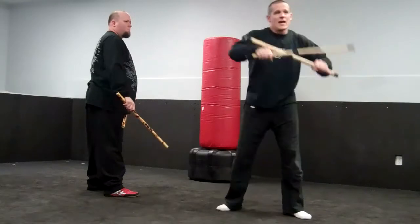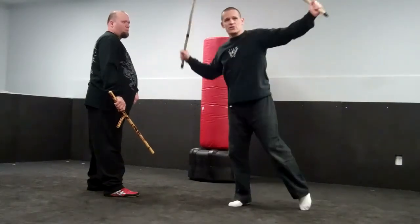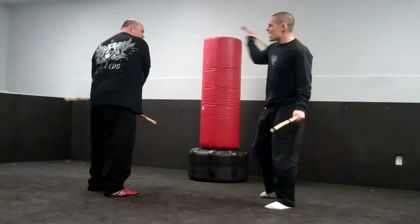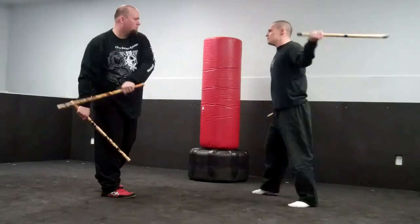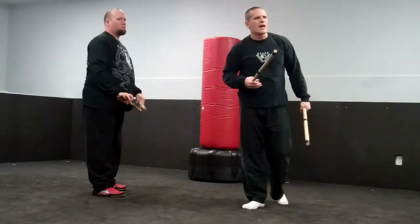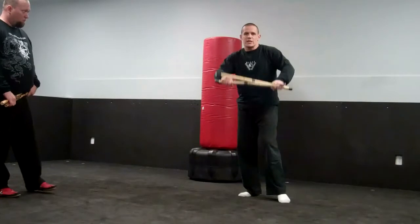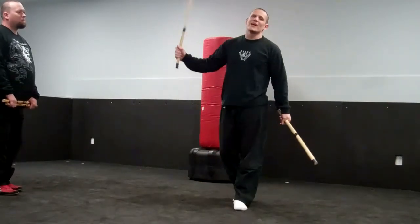Once I spread it right here, as you can see, I have the availability of either side then attacking. So as this stick comes in, I block here and I hit here. If he was going to use the other stick, I can go right here — block there and then hit right there. So this is just another cool little thing to do with double sticks. We crisscross the sticks, we spread them to act as a block, and then we go ahead and counter.